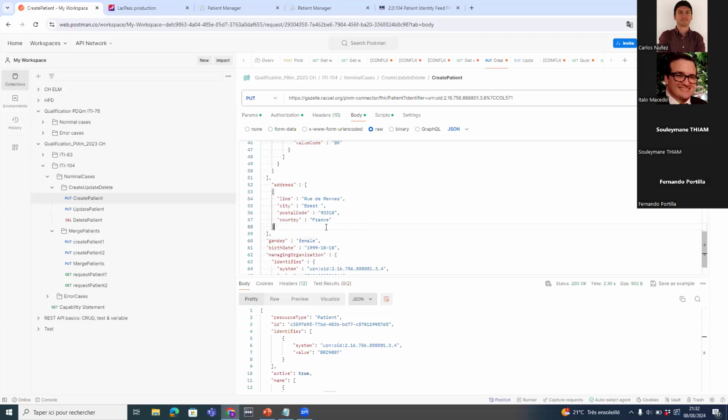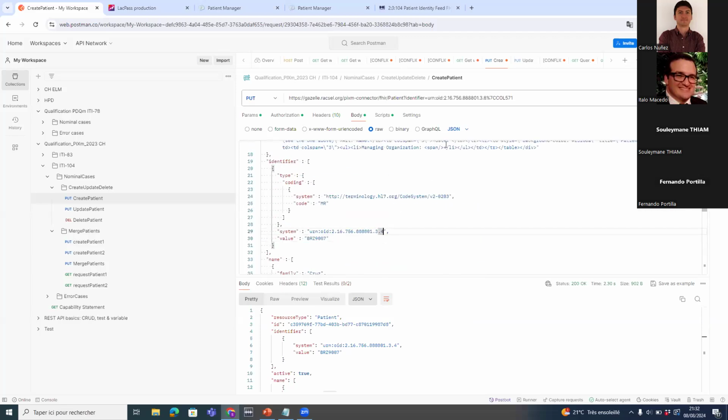Okay. So now for the address, I can put Bogota. Okay, so Colombia. Okay, so I also have here the identifier, because I create the patient in the emergency or in the healthcare system. So this is the ID of the healthcare system. Okay, and this is how I identify the patient. The value of the identifier of the patient, and this is the identifier of the system. So now I can create my patient.